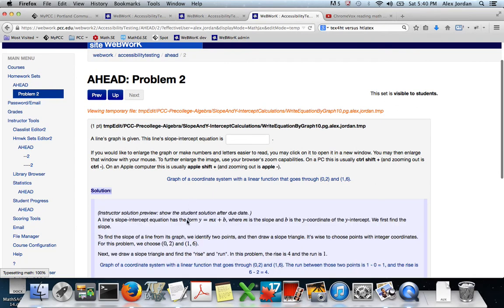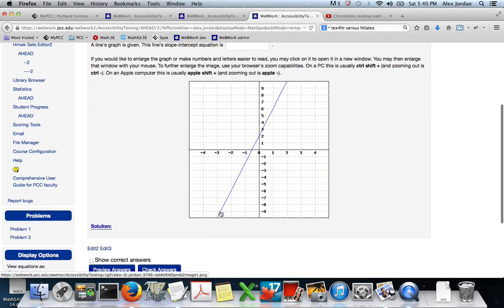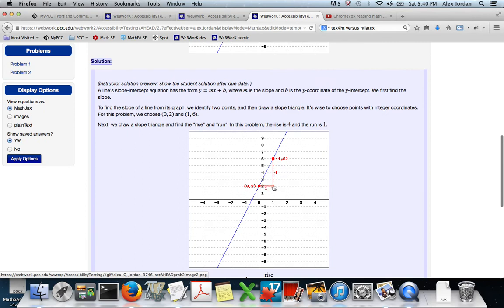Now the alt text for this problem is more detailed. It says the run is 1 minus 0 is 1, the rise is 6 minus 2 is 4. If we revert to the image version, that's what is attempted to be displayed visually with these red lines and such.